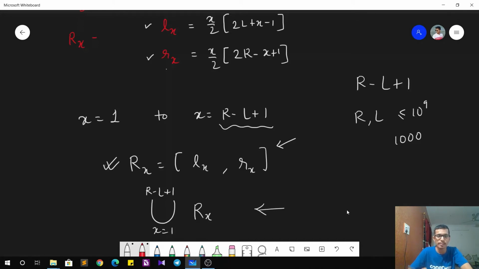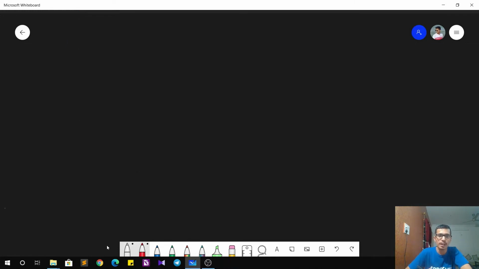So this method is ideally better for subtask 2, wherein R and L range only up to 10 to the power 4. So it will work for subtask 2, but it will not guarantee us 100 points. So for the final task for 100 points, we have to come up with some observations, optimization, and some mathematical calculations as well. So to start off, let's try and visualize how the ranges actually look.